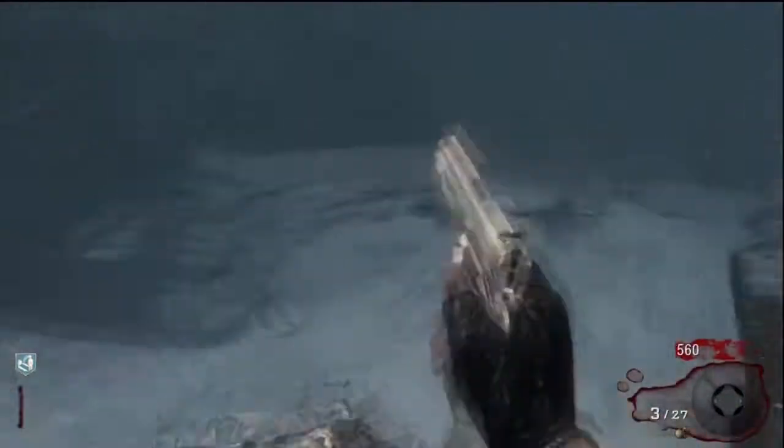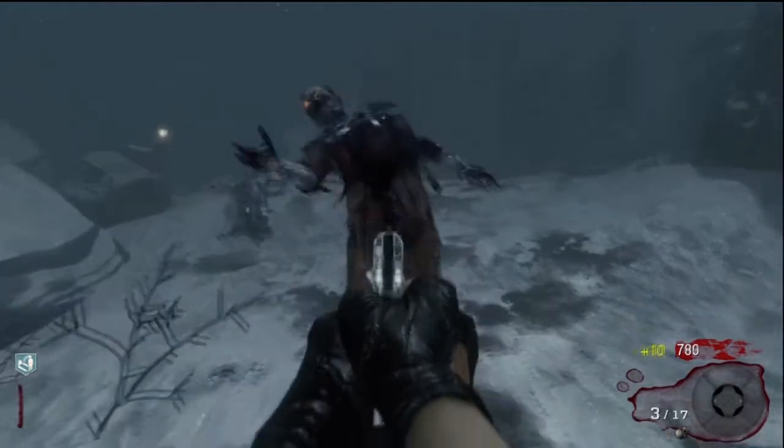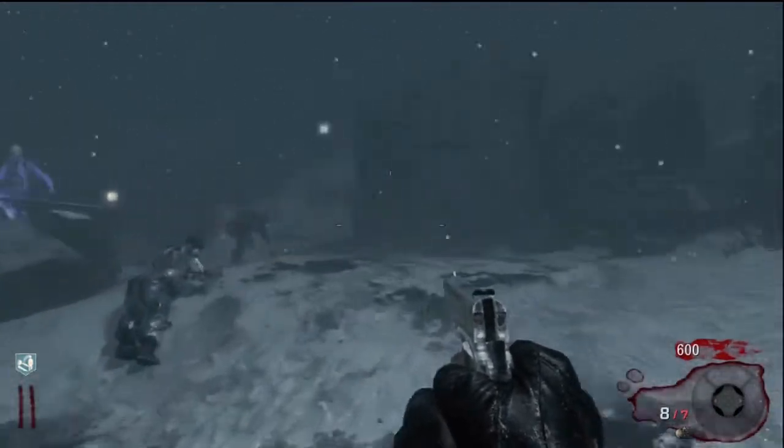And right away, this first round, you want to shoot them 5 times and then stab them. And I'm going to speed this up because you don't need to see all that. Now, after you buy Quick Revive, go to the bridge and buy the M14. You want that for backup with your pistol.